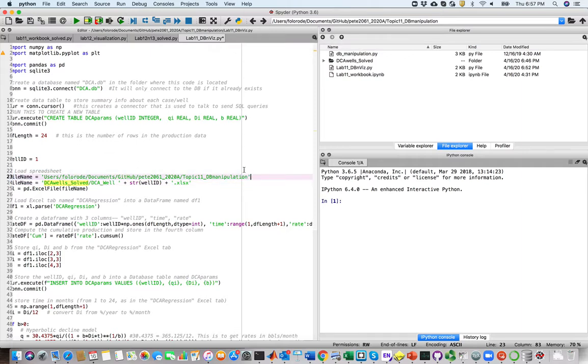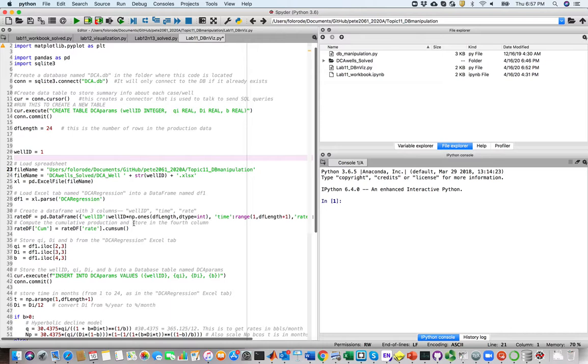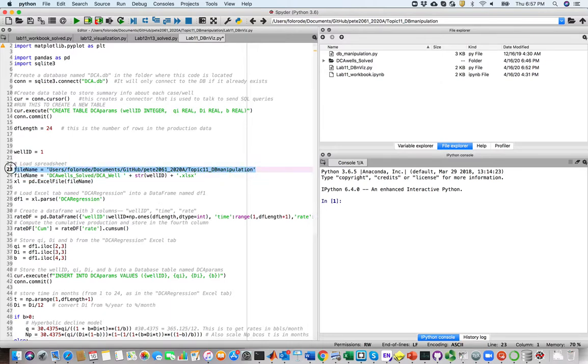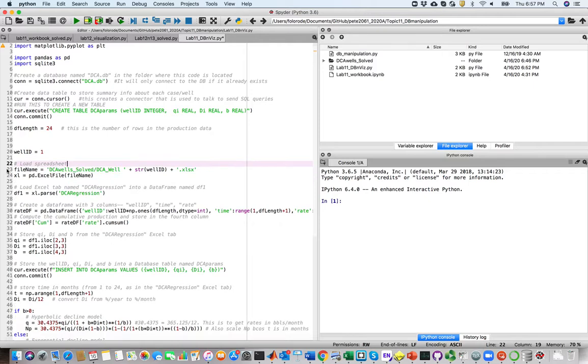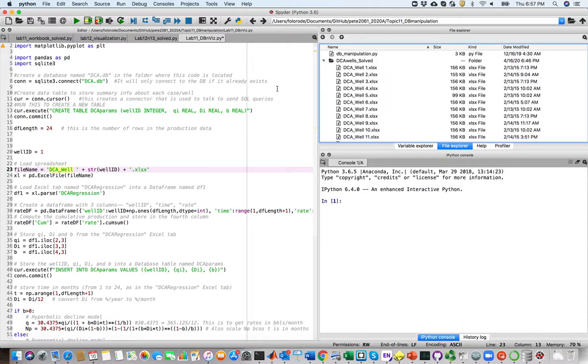So you will work a little bit more with this later, but for now, I believe I've covered everything you need to know for file path. So there's absolute file reference, relative file path. And this is already in the same location as the code, so you don't need to go up one folder. You just need to put the folder name first, then the file. If you take out this, it's not going to find it because there is no DCAWell1 here. It's in this.